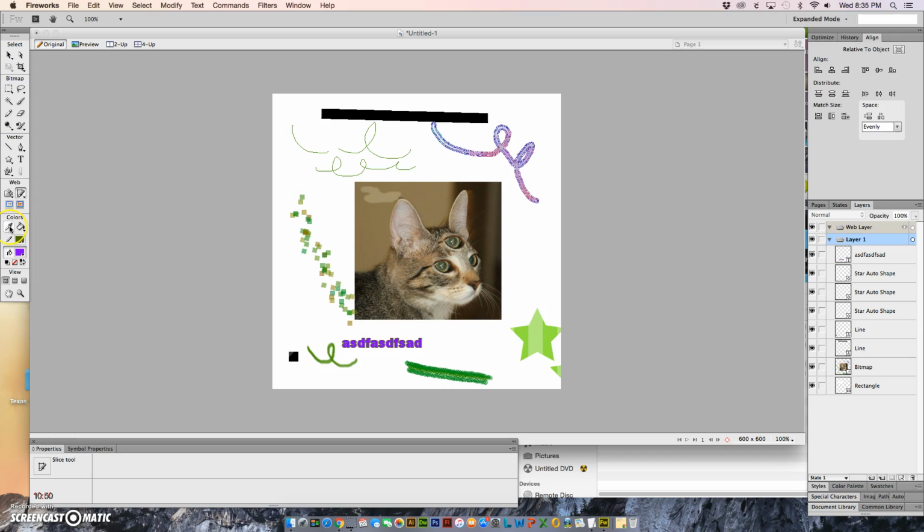And then finally, your colors. The eyedropper allows you to select a color from anywhere, okay, whether it be in somebody's eye, on a cat's fur, background, or a color you have already put on your page. You have your fill color, okay, or sorry, that's not your fill color, that's your paint bucket. Also with your paint bucket is your gradient tool. Then below that you have your stroke color, your fill color, your default colors, the ability to make something transparent, and then swap your stroke and fill.